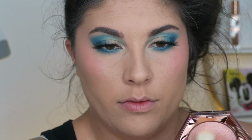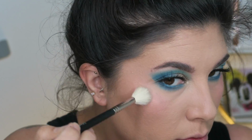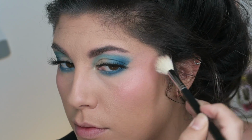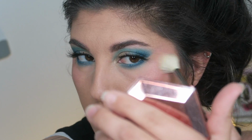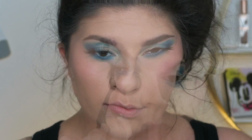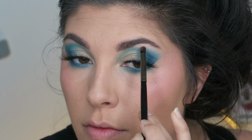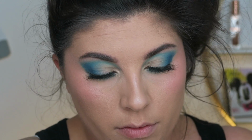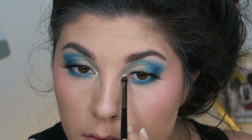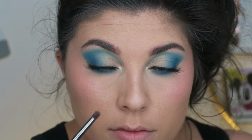To keep with the pink theme, I am using the Fenty Beauty Diamond Bomb Powder in Rosé Rave. This is not a very blinding highlight, unlike the How Many Carats, the white one, but it kept this really pretty. It kept the pink vibe going, so this was a solid call. And then last but not least, for my nose, brow bone, and inner corner, I'm using Colourpop Flexitarian. Do not sleep on this highlighter, you guys. It is stunning. Look at that inner corner, and it is so affordable.